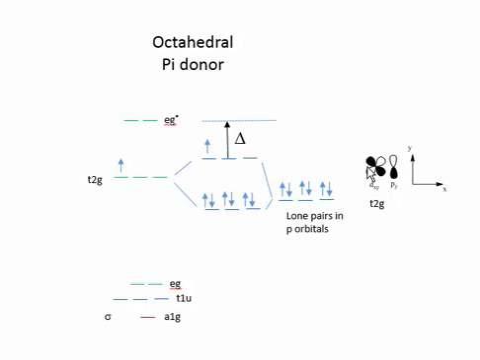So if you think about it, we have three of these T2Gs. So that means we're going to have three, let's say, p orbitals maybe with lone pairs. And so here are those lone pairs right here in these orbitals.